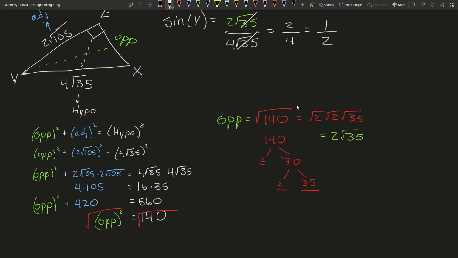Okay, I know this can be intimidating with square roots and all these different equations. So you need to know SOHCAHTOA, you need to know the Pythagorean theorem, and you need to know how to deal with radicals. I get that that can be intimidating. As long as you stay organized and go through this process, it takes a lot of the math out. Sometimes the only real math that you're doing is simplifying a radical, which really at its heart is just factoring.